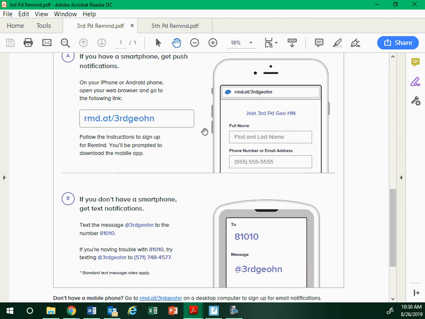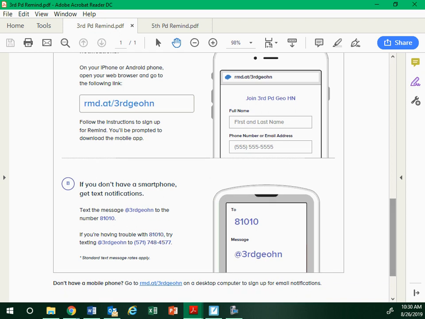So if you don't sign up for Remind, that's fine, it'll be on Blackboard as well. It's just usually students are more likely to get the Remind notification than to go on Blackboard and check the announcements. So you don't have to sign up for it. You are welcome to do so. And if you don't have a cell phone, you can actually sign up for email notifications as well. So it doesn't have to be phone notifications. And again, it's me sending out a message through the website. I'm not texting you, so you won't be texting back. You can always email, but that will go to my email.